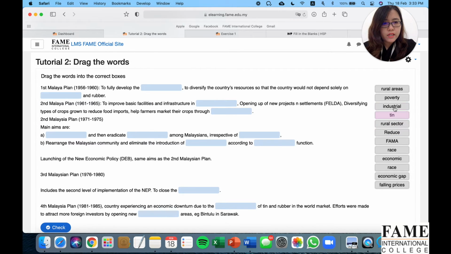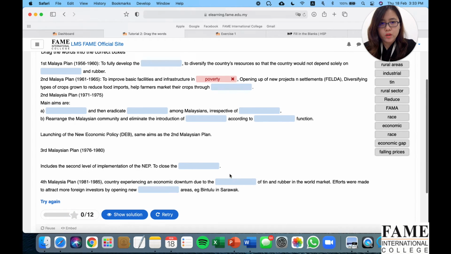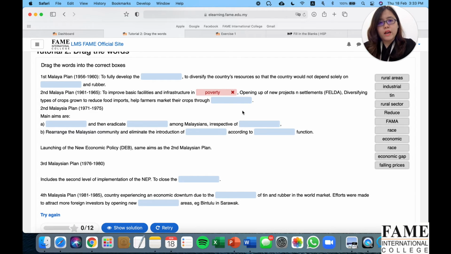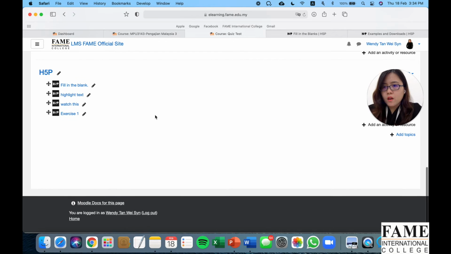Right, so basically they just drag and drop the answers, and it also comes together with the chat as well. Same as the fill in the blank just now, when you do it at the back end, you just mark the asterisk sign to tell the tool this is the part that you want the student to look for the answers. Okay, so what else?